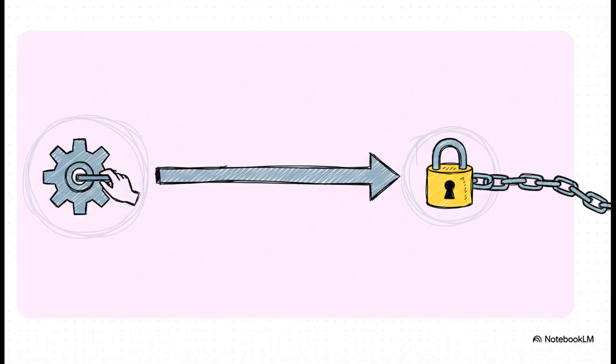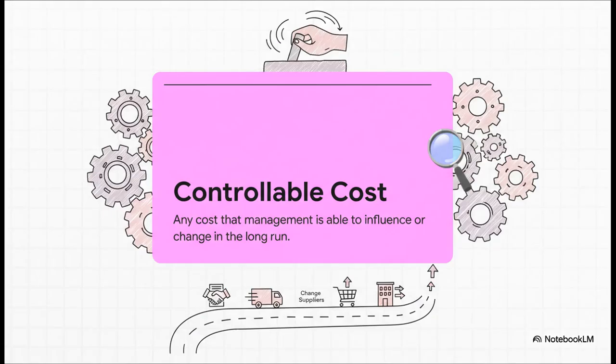So picture this spectrum, right? On one end, you've got your controllable costs. These are your levers, your dials, the things you could actually influence and change. But on the other end, you have the uncontrollable costs. These are the expenses that are locked in. They're a result of decisions that were already made, maybe months or years ago. And just being able to tell the difference between these two, that's the absolute first step to thinking clearly about any financial choice.